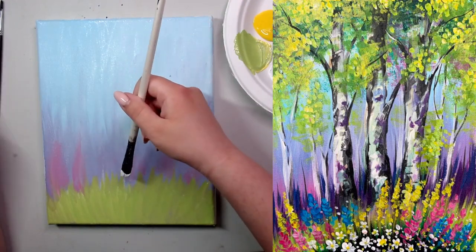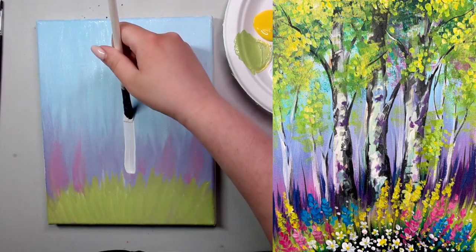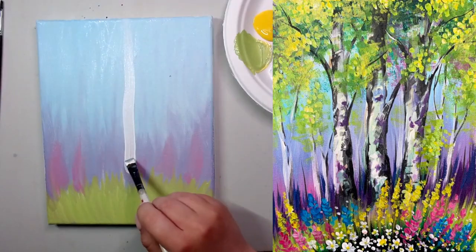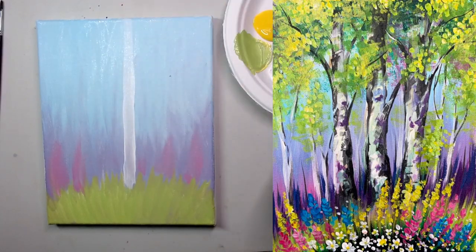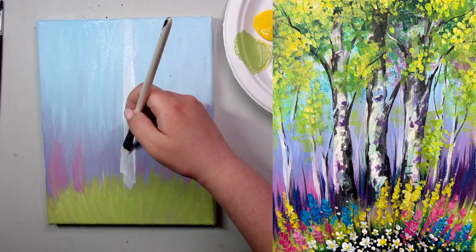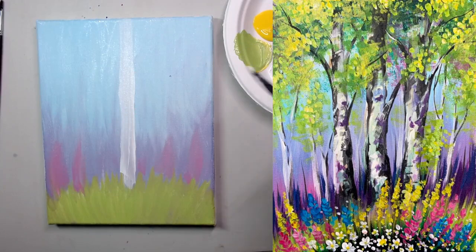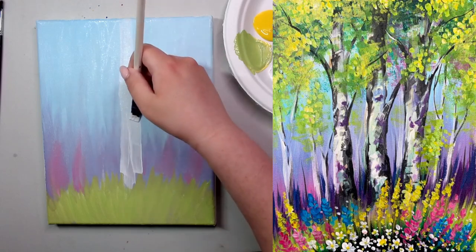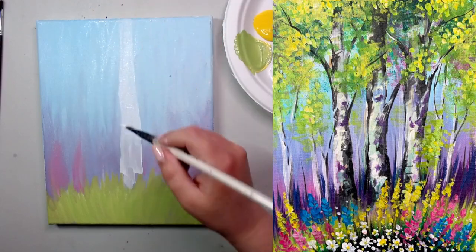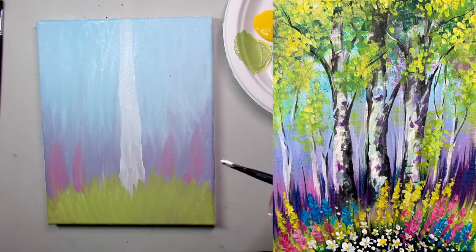So I'm just going to start by putting one line at first, just one line. Now I'm going to turn that line into a tree. I'm going to make it less straight, a little thicker, and with the tree trunks, you always want to make them at least a little bit thicker on the bottom and thinner on top, because that's how trees are. They're always thicker where they grow from and thinner on top. All right, that's the base for my tree trunk number one.